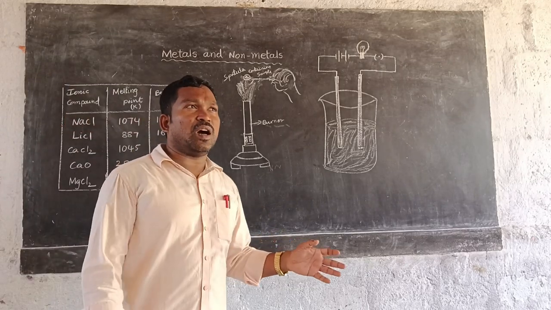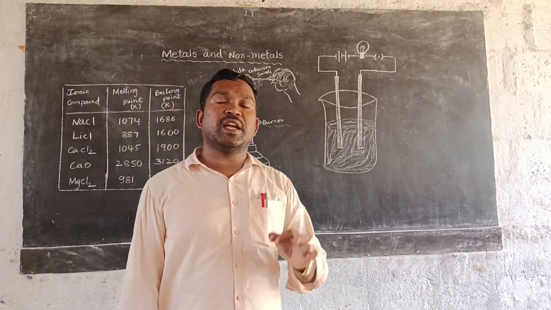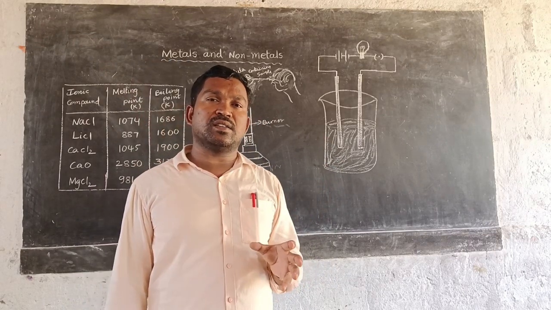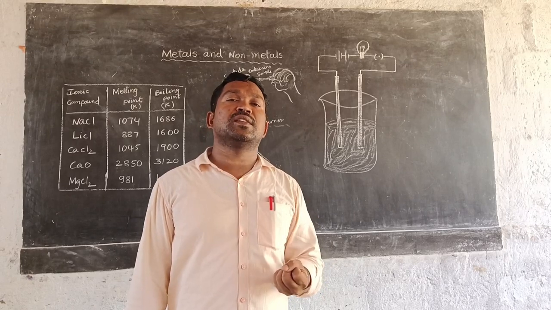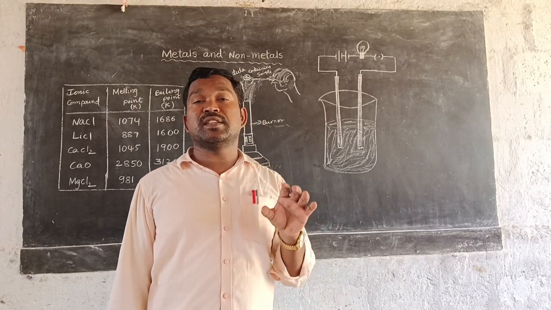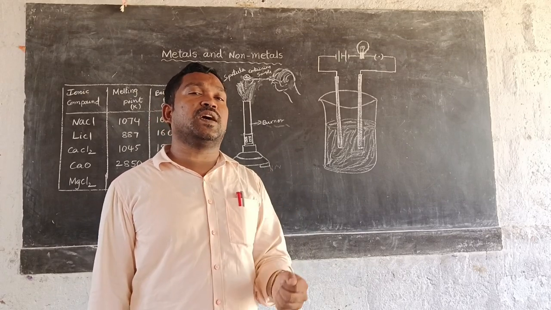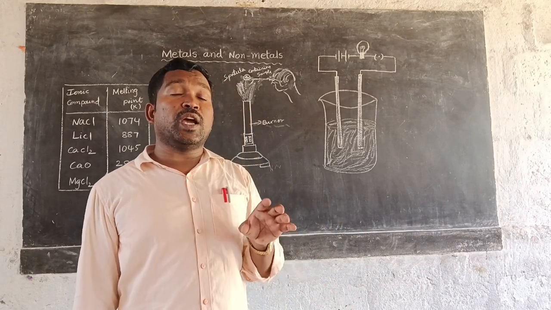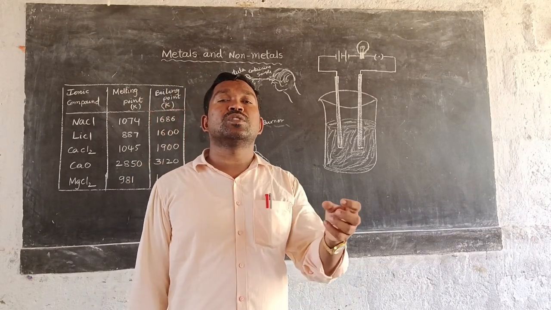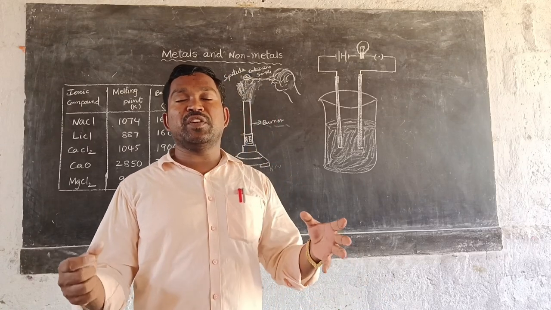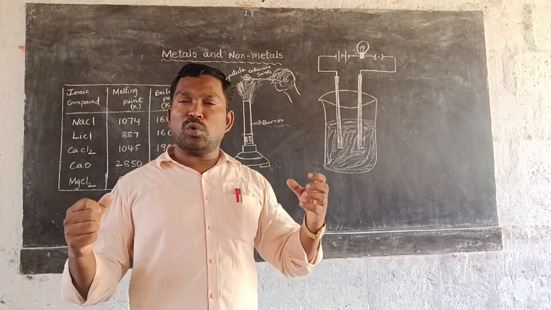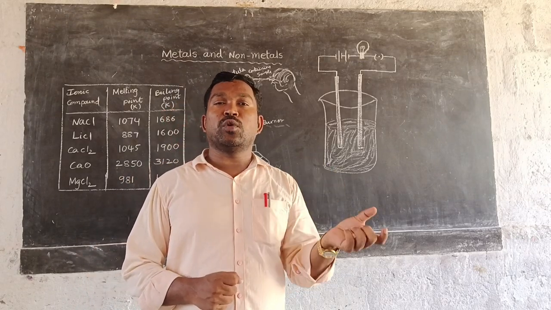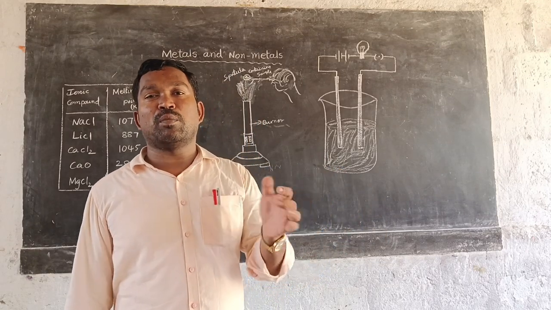Next one, from all these activities, we can generalize that the state of all ionic salts is solid. So ionic substances are solid in state, but ionic substances are brittle: when we apply pressure, they break into small pieces. But between ionic substances there are stronger attractional forces, between the negative and positive ions.